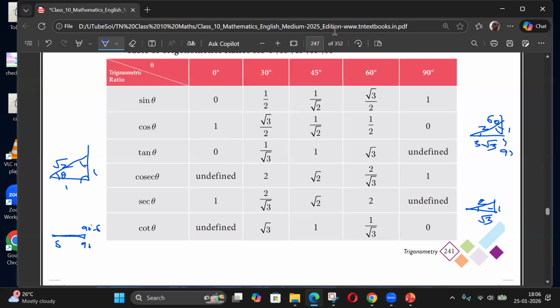Sine 0 is 0. And then cos is adjacent by hypotenuse. They both are almost same because this thing is very small. So cos 0 is 1. Tan 0 is opposite, very small, by this thing. So in the limit, it will be 0. Cosecant is reciprocal of sine, which is 1/0. 1/0 is undefined or infinity. And then secant is reciprocal of cos, it's 1. And cot theta is 1/0, undefined.